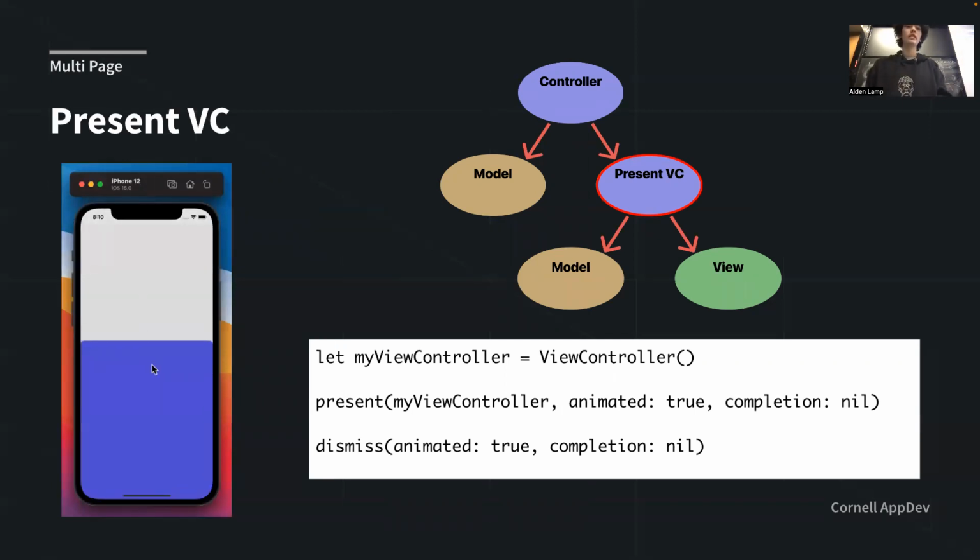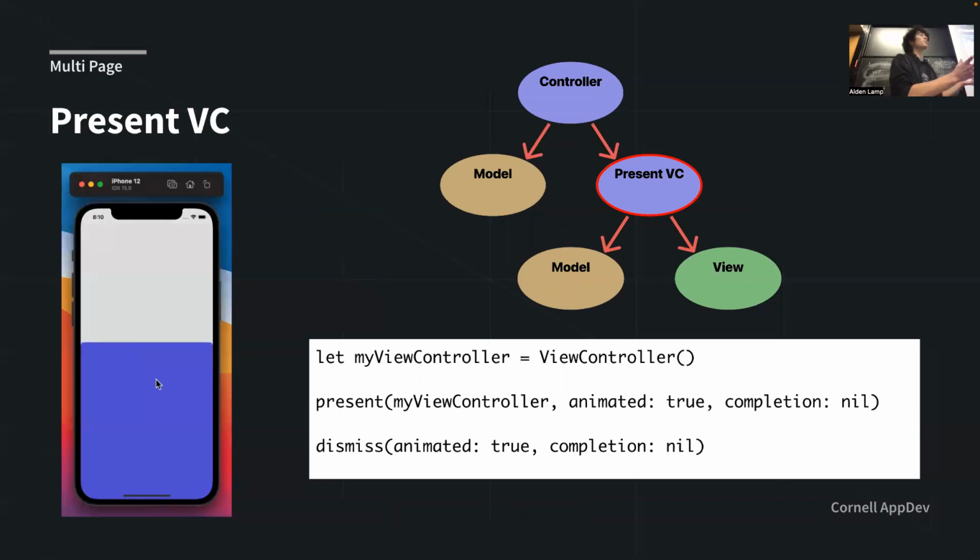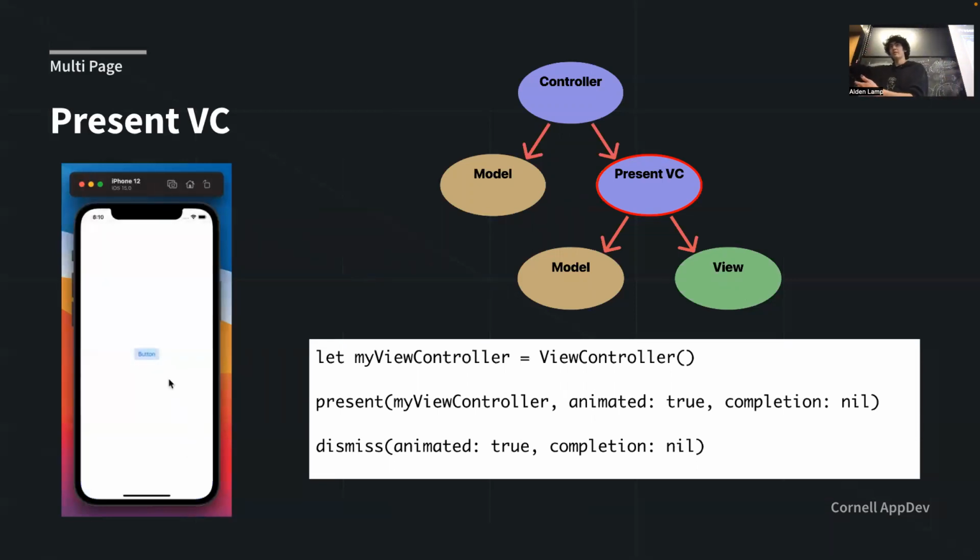So this is useful when you just want one view controller to pop up. A good example of this, there's an app that I've used that was basically logging people into something, where you have your background view being who's been checked in so far. And then I'd push a button to scan a QR, right? And then this view controller pops up with a little camera that will scan a QR. And because you only want that one screen, you don't want this chain of stacks. You only need this one view controller.